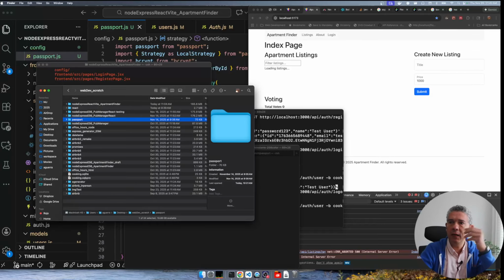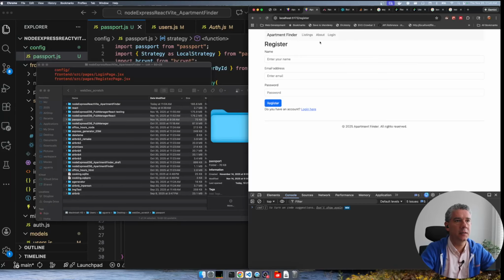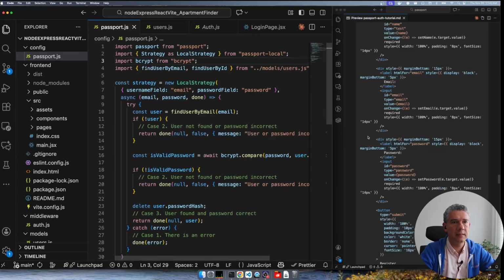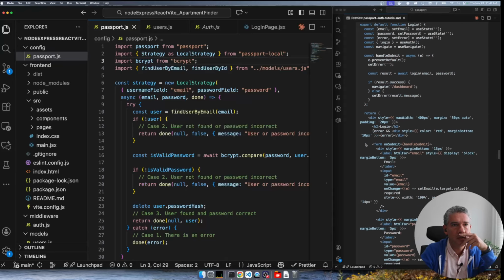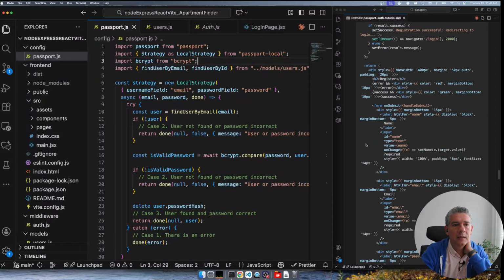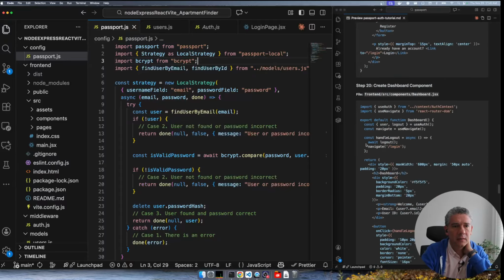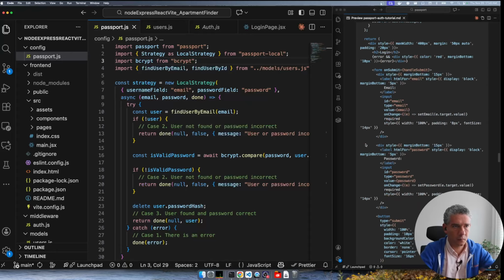Good, perfect. So now we have an application that has login and register, and it has a local database where we can log in. So let's see what is the next step that we have from this tutorial. So we do have this context, so I think I can explain that better. Dashboard component, what is that one for? Home component, yeah, no. So let's do this.